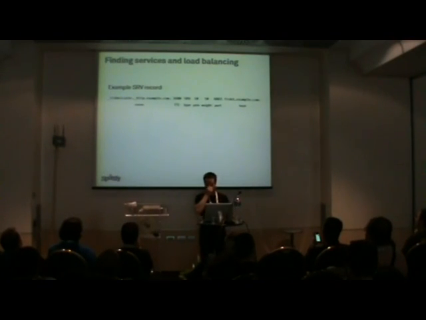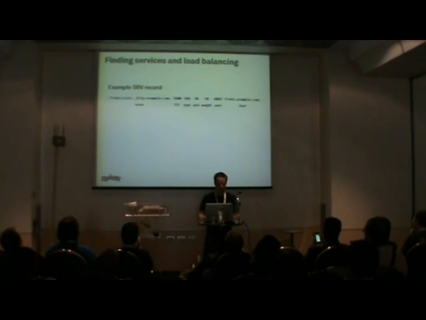Okay, so here's an example SRV record for a service called Frognicator. It frogs some bits. It's HTTP based, so that's what the little HTTP means there. And example.com is the domain of our example. Like all DNS records, it has a TTL, of an hour here for this example. It's an SRV record. The priority is given first, and then the weight. I hope I didn't get these backwards. It's very confusing. And the next field is the port number that the service listens on, and then the host name of the server.